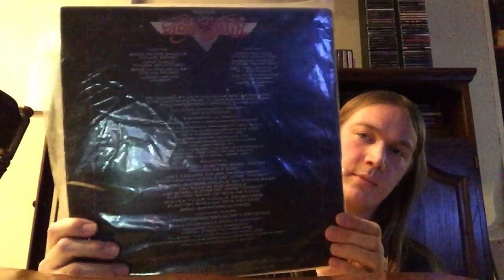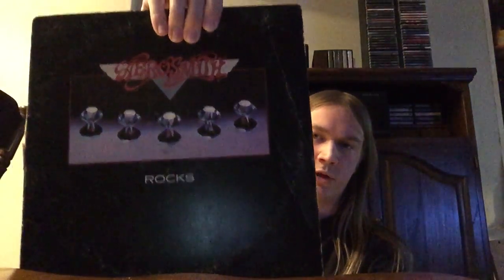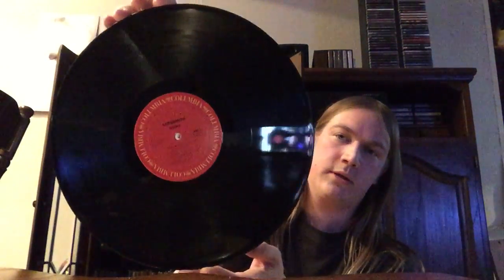First one. This is Aerosmith with Rocks. Like I've said before, my favorite Aerosmith album. My favorite Aerosmith song is definitely Nobody's Fault — it's so heavy. The jacket is in horrible shape. Obviously I did not get this new; this is used, it's an original copy. There's an insert in the back, which I do like — that's pretty cool. Got this used at my local record store. Vinyl is not in the best shape, but it plays fine. There were no skips that I could recall.